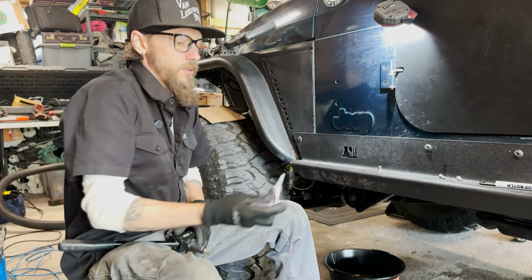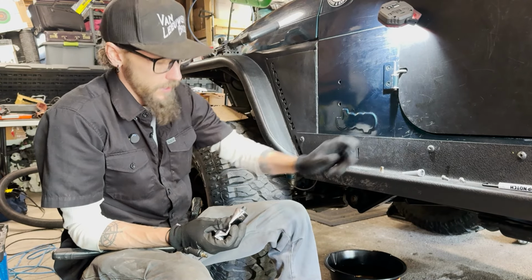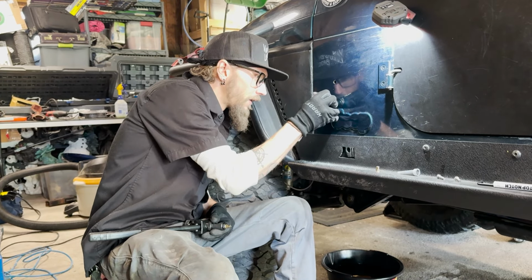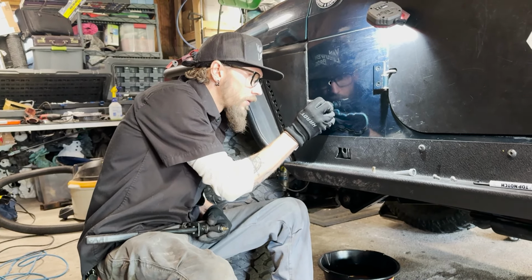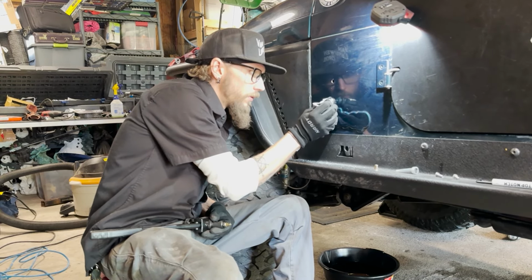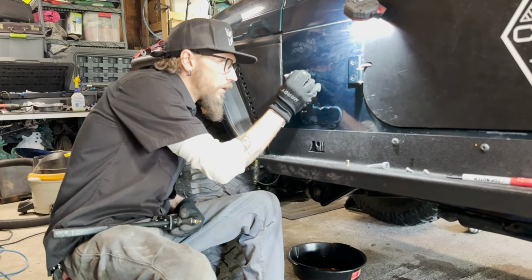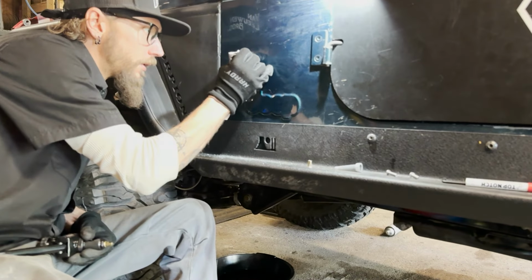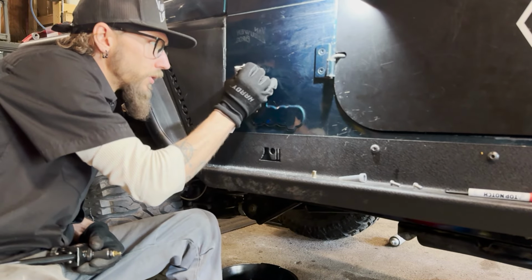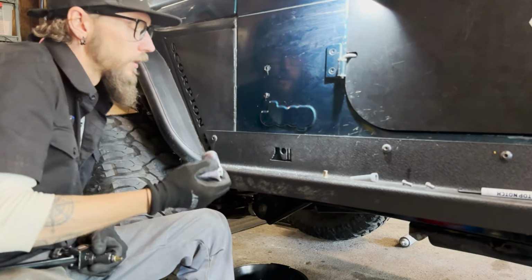A little extra sealant. Add just a tickle of RTV around each of these holes. The riv nuts are a great way to install stuff onto a body. It's also how our fridge slide is mounted into the floor in the back of the Jeep. Come back and clean that up later.